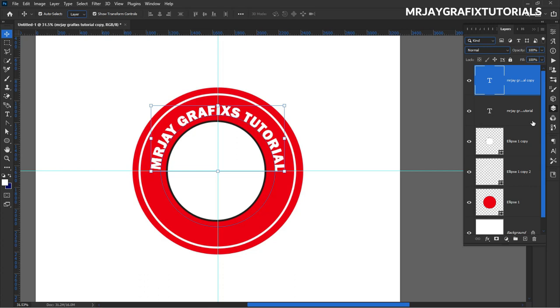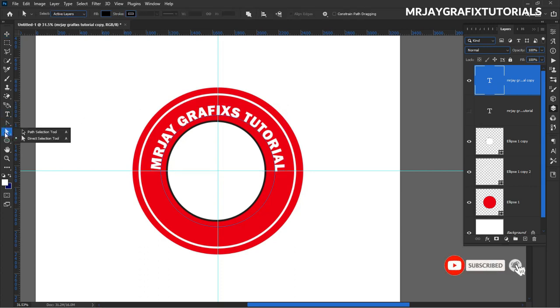Now I'm going to hide the original one. This is the original and this is the copy, so I'm going to hide this one. After selecting the copied one, find this direction selection tool.